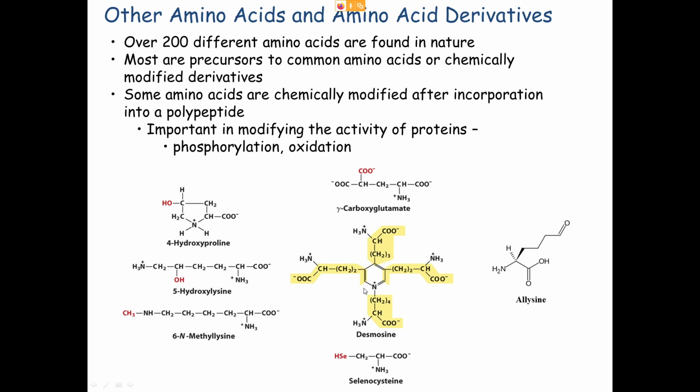So through the loss of 3 amino groups, I can form this ring structure in the center that holds all four of these together. What's the point of something like this? Much like our allysine on the right, it's used for cross-linking things, or taking multiple protein chains and having them all hooked together. Right? So these four chains might be held together by this point. It's a way of keeping subunits together permanently.